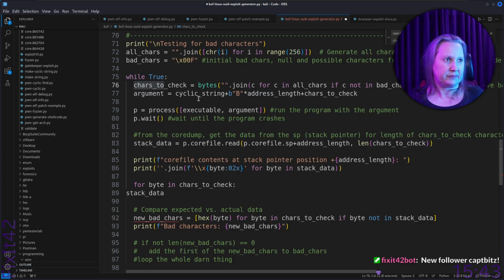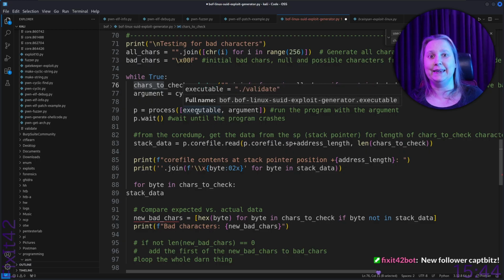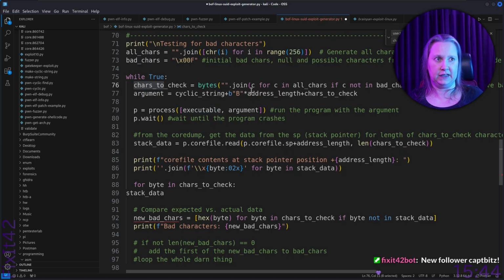So let's see here. So variable names, I think it's kind of important to have them readable. So you can read it just as Python is so readable too. You can just have it. So P is a process with our executable and its arguments. Okay, yeah. So if this had been called E or validate, which is the name of the executable, we would have been like, we're validating arg or something? What are you talking about? And then P wait, we put a little comment there.